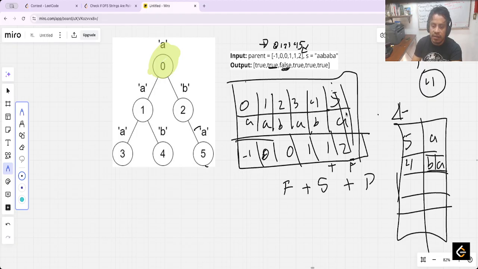Now the next is this, the 4. In this case it is B, the other letter is A, and the parent is 1, that is A. No, sorry, it is B, A, and this A. Okay, and this is true, this is false.